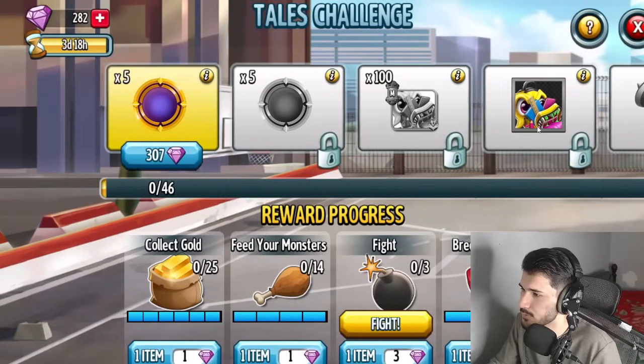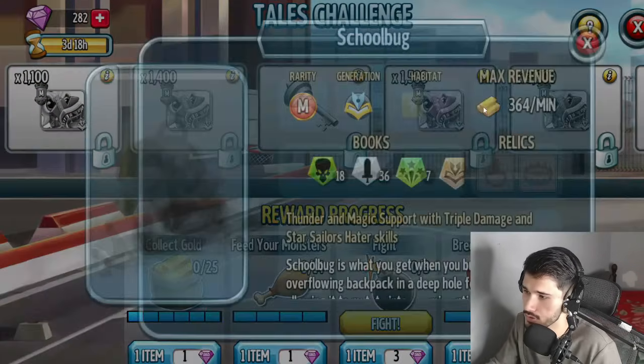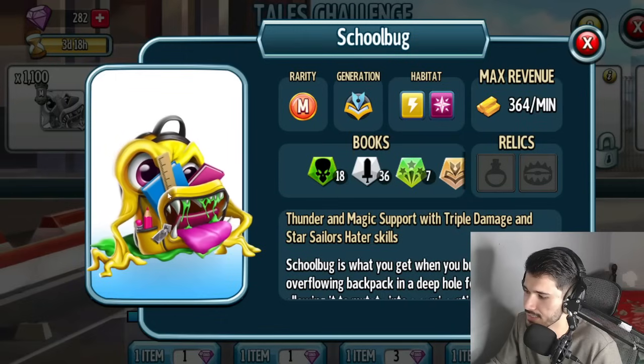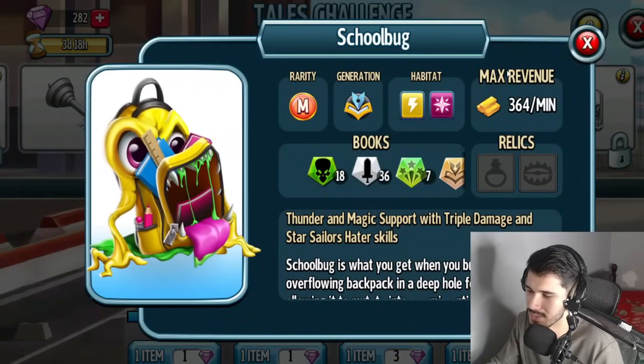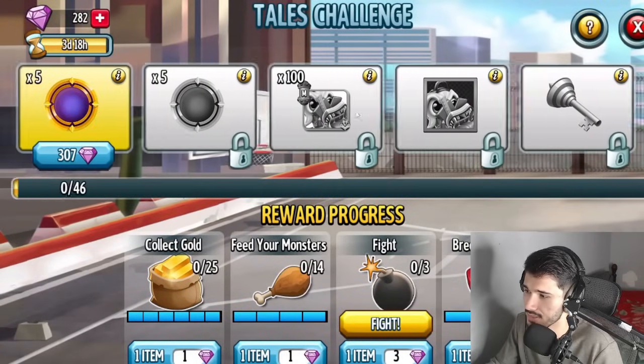All right, let's take a look at what we got here. So you guys know back to school, you know what I mean? This is a back to school monster. It's called School Bug, and it's literally a backpack, but it's a monster. And so yeah, it's a pretty interesting design for sure. And a lot of players did obtain this monster, or actually a decent amount, not a lot. A decent amount actually were able to get this monster already and actually got a lot of sales for it.